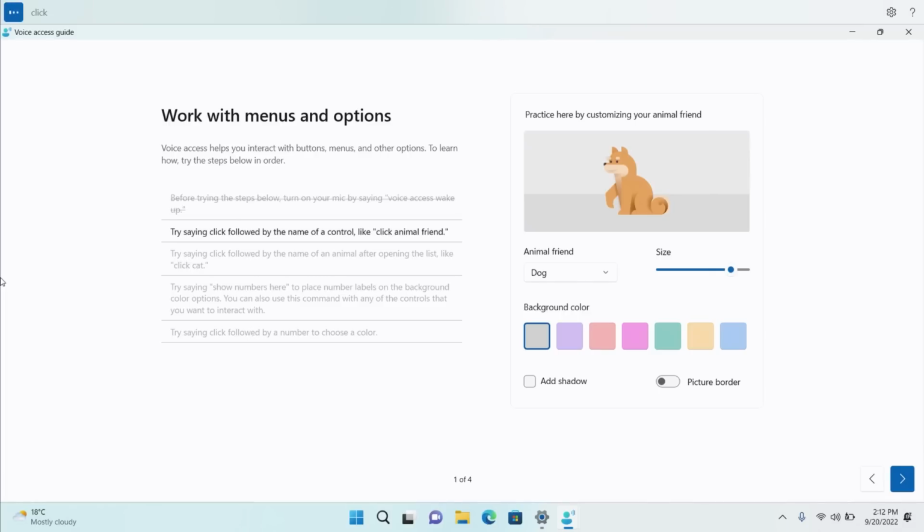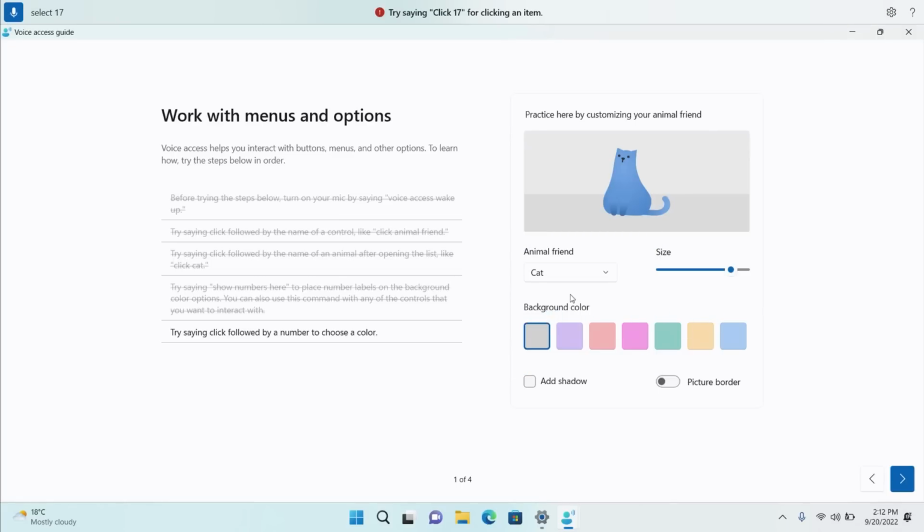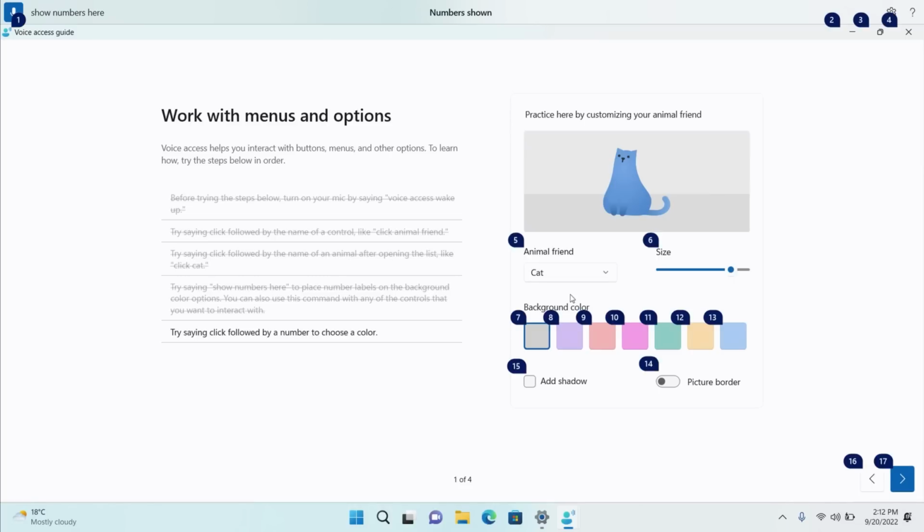Click animal friend. Click cat. Show numbers here. Select 17. Show numbers here. Click 17.